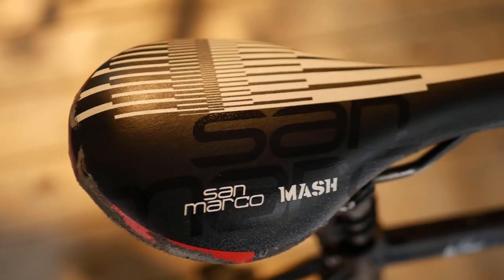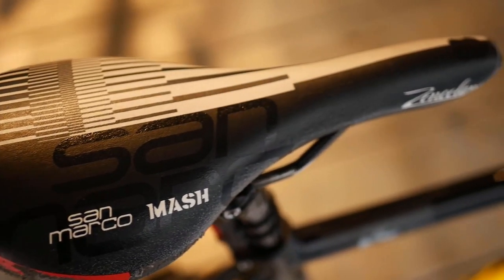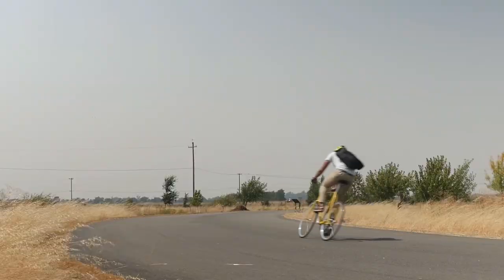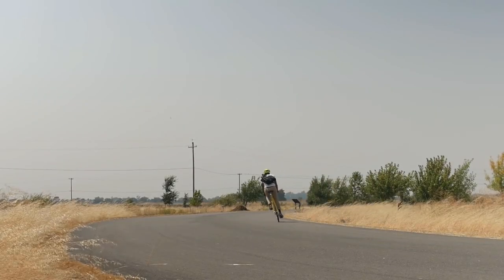Lastly, before you go out and try a bunch of different saddles, here are a few considerations. First, go in knowing that you're going to have to try out a bunch of different saddles before you find one that you really click with. Saddles are the most personal component on the bike — it's influenced a lot by your riding style, ride position, personal physique, and tolerances for comfort, among other factors. What may be right for me might not be right for you, but do know that there is a saddle out there that will help you enjoy riding your bike.